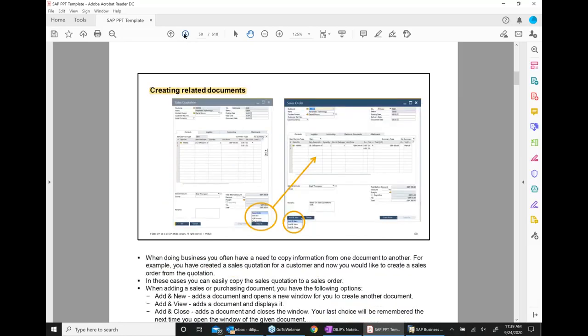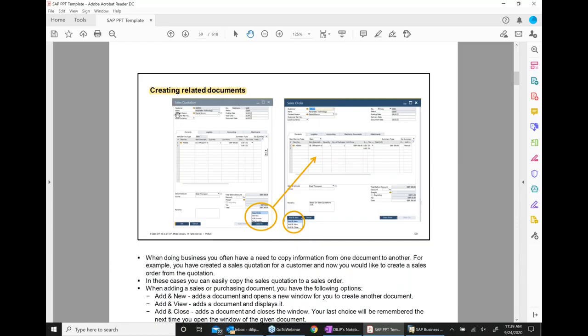Then there is something called creating related document. Now make a note of this, creating related document.